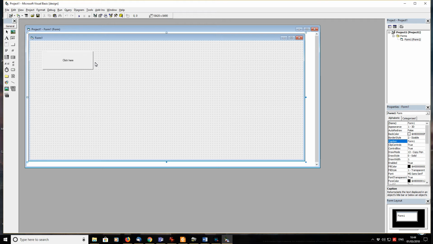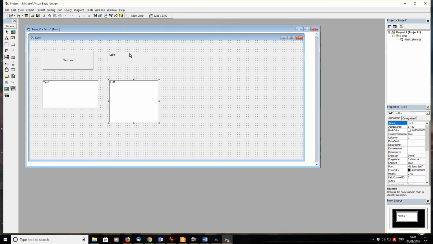Okay, which is basically how we get our programs to display things to the user, and how we make our changes. So I'm going to use 3 objects today. I'm going to use a label, which I've just selected here and dragged in. I'm going to use a text box, which I'm going to click and drag in here, and then I'm also going to use a list box as well. These are quite similar in some respects, but they are all different objects that we can use to basically display information to the user.